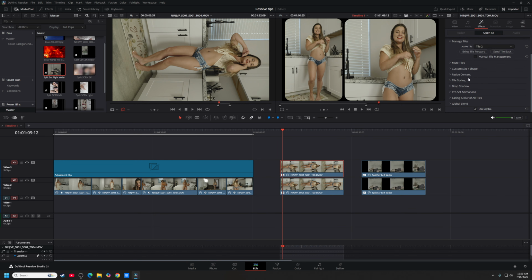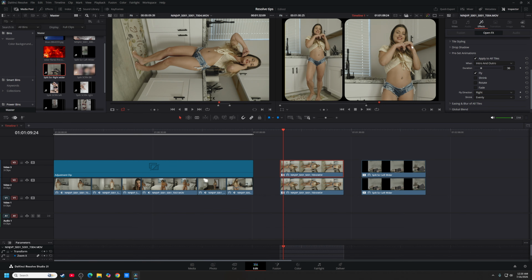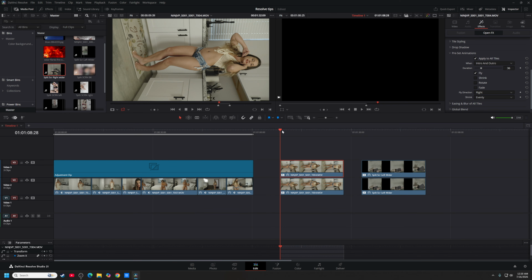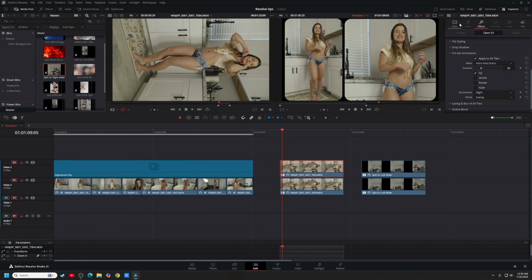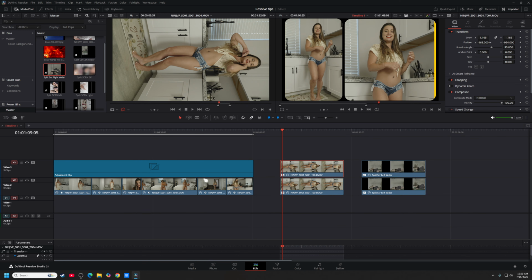So I'm going to go back to tiles on this one, pre-animation, keep this on the right side, get rid of shrink, put that on there, and that is perfect. So when this comes in, it's going to bring the two together from each side of the screen. But I want to make sure I'm going to go right into video, and the first one that I'm going to edit is this big one. I want to make sure that this is going to be exactly what I want. I can center her a little bit, right?